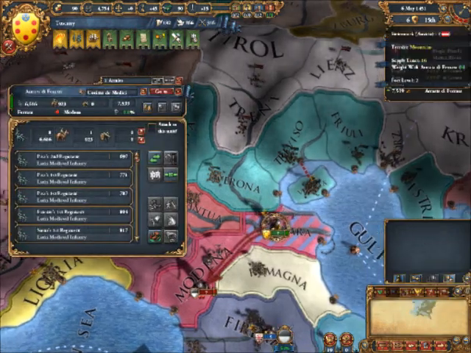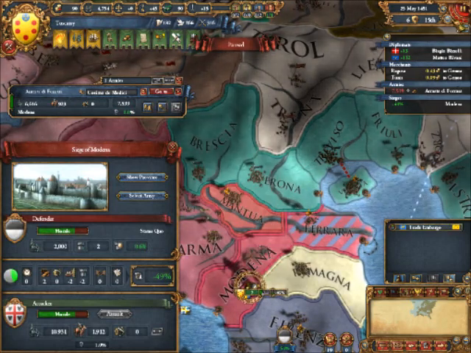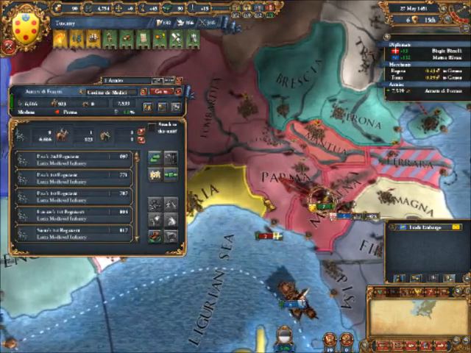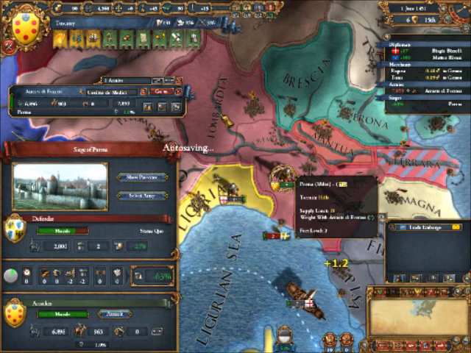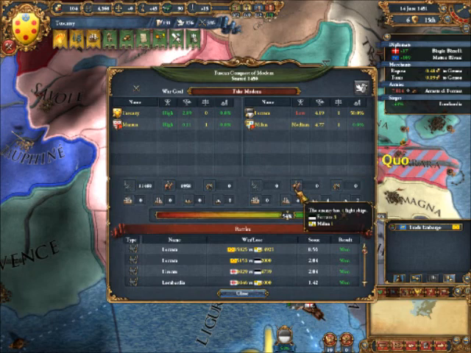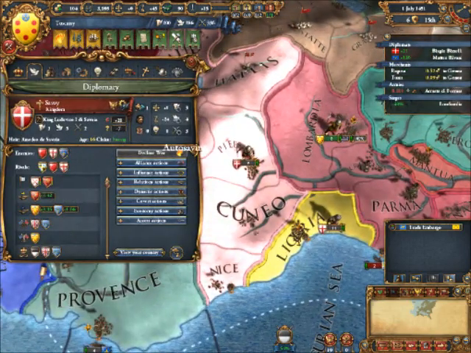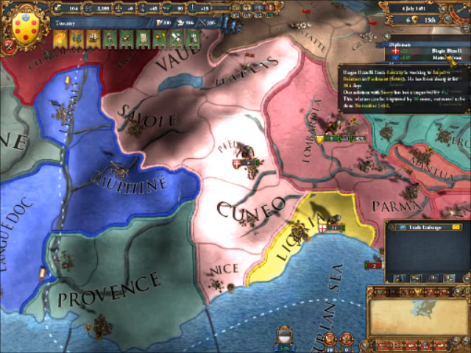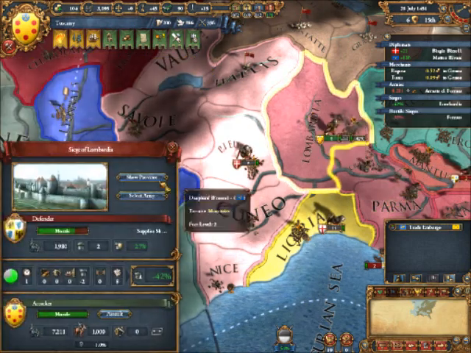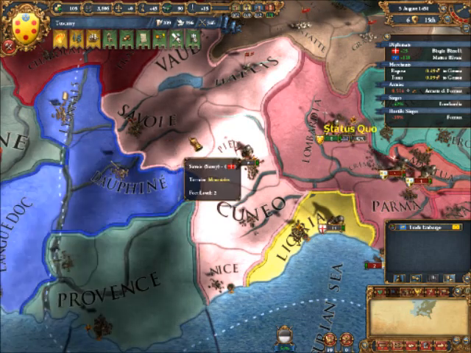Something that would be even better if I could do it would be to potentially vassalize both Ferrara and Milan in one war, but I don't think I'll be able to do that because Milan has a notoriously high value when it comes to vassalization, annexation. Lombardia is a very valuable province. As you can see, 41%. It's actually ridiculous.